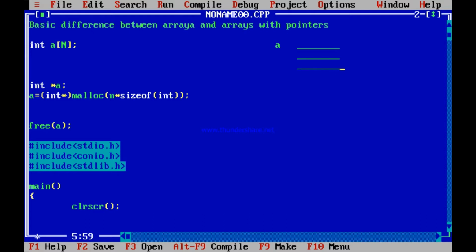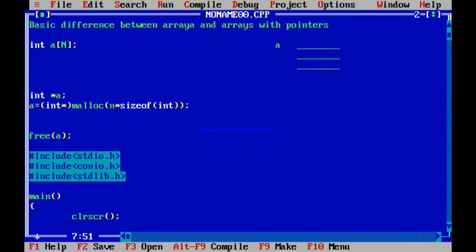Now what I can say is, if you write int *a followed by malloc, it's the same thing, because int *a means a is an address, no doubt. Now once you do a malloc of n into sizeof int, then that many memory locations are automatically allocated. I think you understand this, isn't it so?